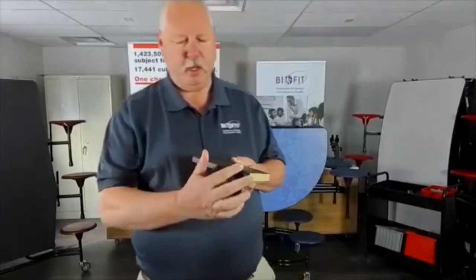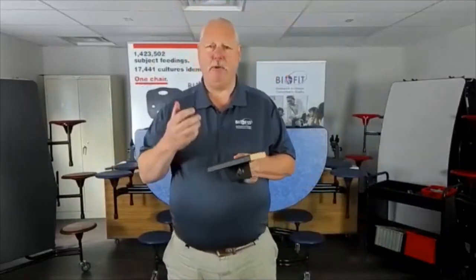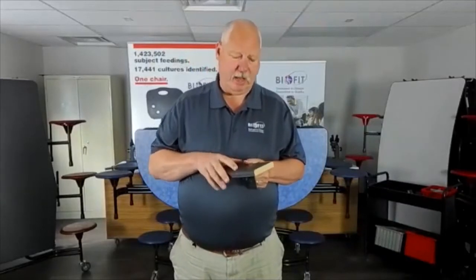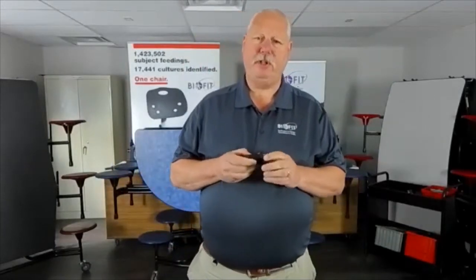That adds to both durability and safety of the product. We also offer our Comfort Edge, which is a spray-down edge that makes it impervious to water and food getting in, protecting it from bacteria growth and making cleaning easier for maintenance staff — one of the toughest tops in the industry. The other thing I want to talk about is our patented torsion bar system. With our torsion bar system, we have an adjustment that allows that table to stay within factory specs for the life of the table. We offer a 13-year warranty, and maintenance staff can simply adjust the torsion bar and return the table back to factory specs within seconds.